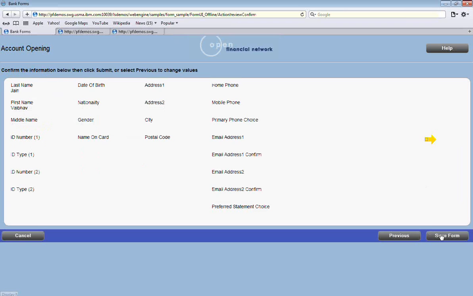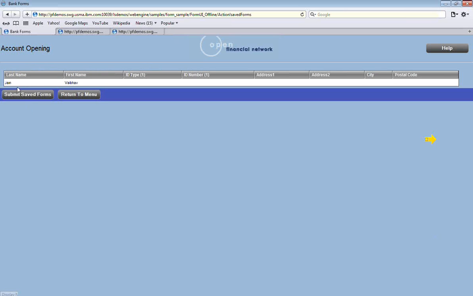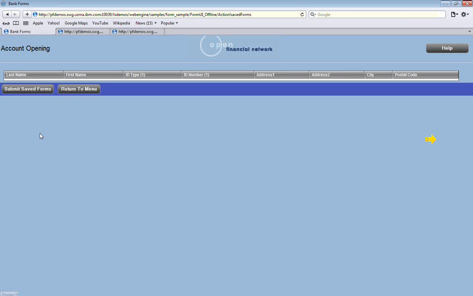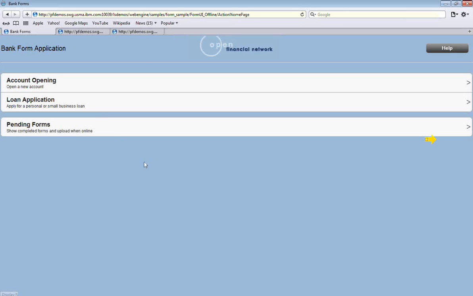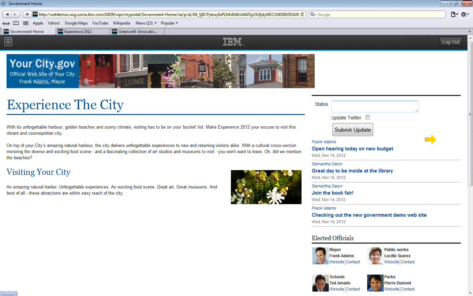Now when I say save form, it has saved this form using HTML5 local caching functionality on the device itself. Once connected, I can simply say submit saved form, and it will send the information to the server. So we can also create offline applications using Web Experience Factory.